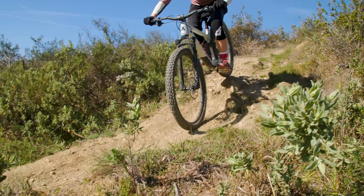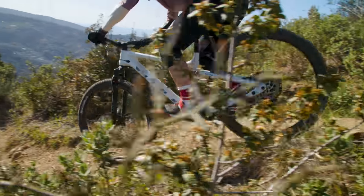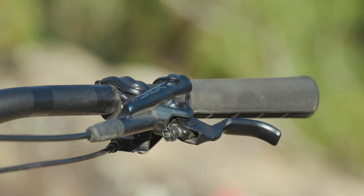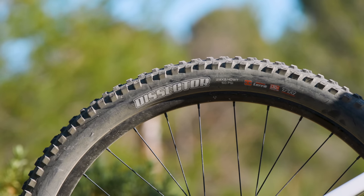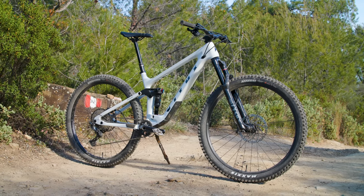Carbon frames have the potential to be made lighter, sleeker looking, and give a smoother, more damped ride feel, although this isn't always the case in reality. Then there are the killer components bolted to the Vitus: a RockShox Lyric fork, full Shimano SLX drivetrain and brakes, Nukeproof Neutron wheels, and Maxxis rubber with a descent-friendly ExoPlus carcass at the rear. In short, it's a stonking, value-packed build with kit picked to complement the bike's descending capability.